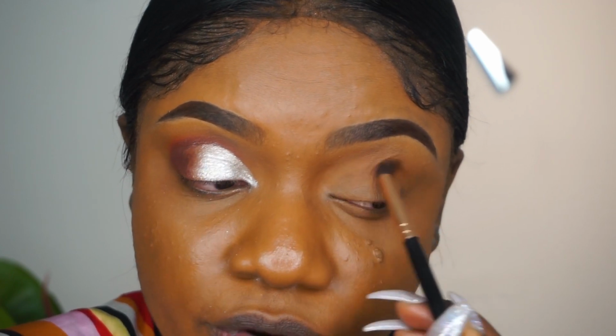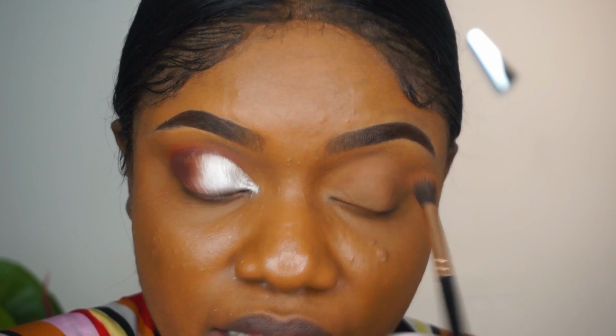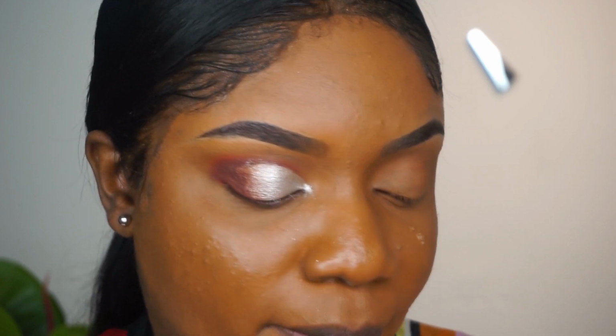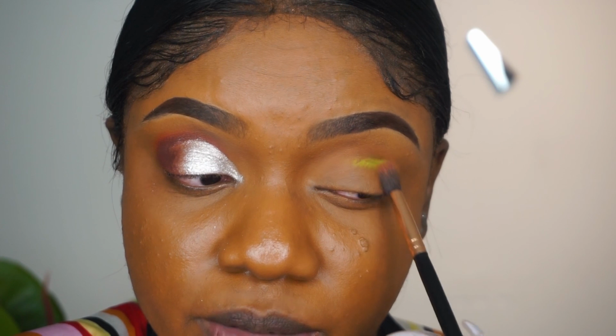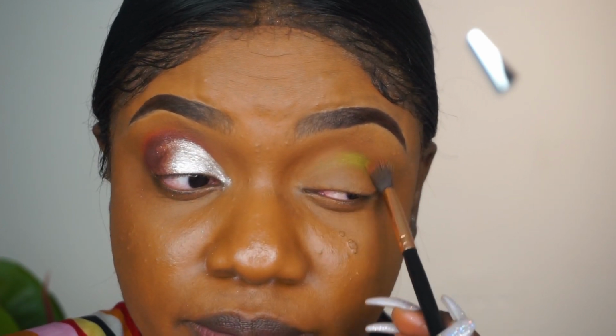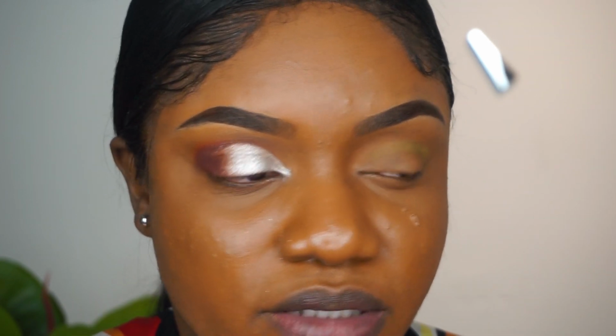The fallout from certain colors isn't as much. I noticed that the shimmer shades I used on this don't have fallout, but the shade Bus Angeles had quite a bit of fallout. And now I'm taking Wake and Bake, and I'm just packing it on the outer part of the crease, doing the same process I did on this side. This one I noticed isn't quite as pigmented as the rest of them.